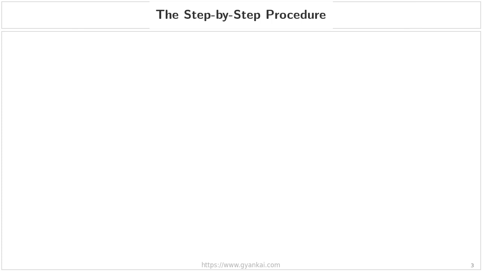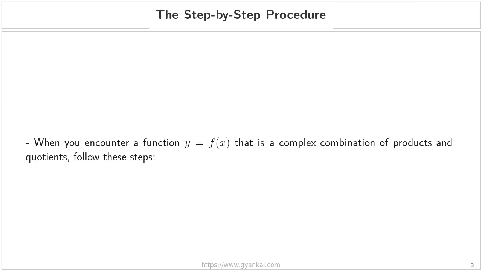The step-by-step procedure. Now that we have established the mathematical foundation and the properties of logarithms, let's walk through the actual process of applying them. When you encounter a function, y equals f of x, that consists of a complex combination of products and quotients, you can avoid the cumbersome product and quotient rules by following these 5 steps.